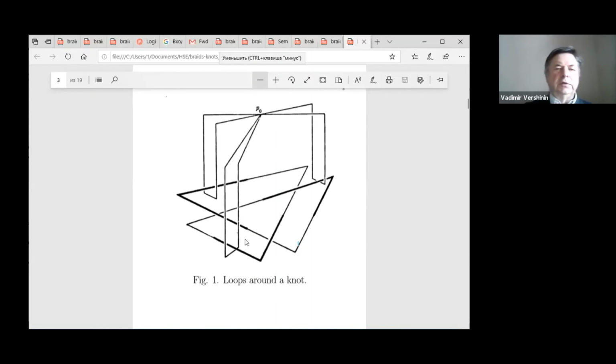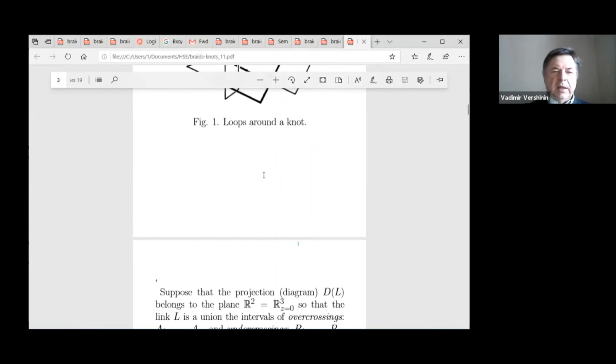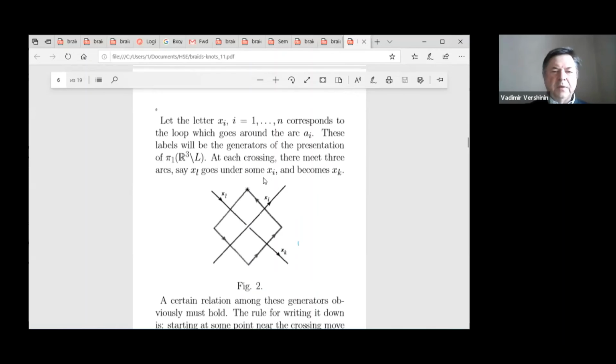So this is the only way that the loop corresponding to Xi is doing. Now you have this picture in mind. Return to this picture. So what does it mean, this rectangle, this square? Suppose that this star is your starting point, and you go vertically.